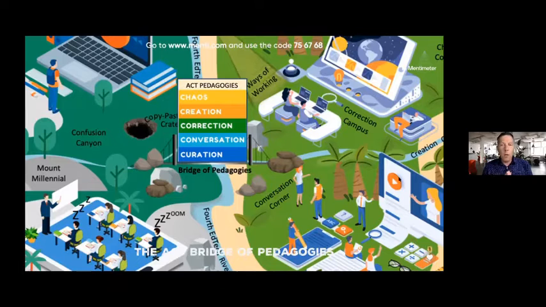And so I spent a lot of time trying to understand how modern students learn, and spent time essentially living with the natives, you might say, going into their digital spaces and trying to understand how they were doing things. And out of that emerged a taxonomy of pedagogies. Now, there are in fact six pedagogies in total.